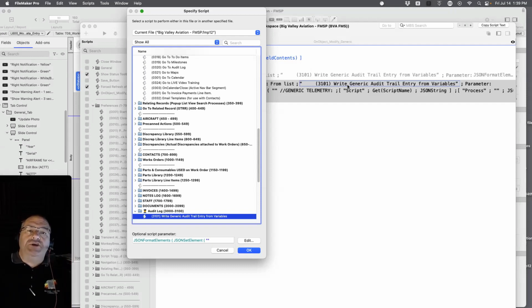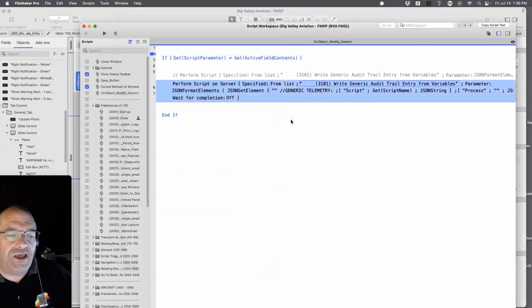Then it's going to go to the log table, create a new record, create the line feeds, load the data in there, and that script will finish. It will then run the closing script. Once again, you don't have to worry about that because the server's doing it for you. What we do is what we call fire and forget. So we're going to fire this, and we are going to set wait for completion off.